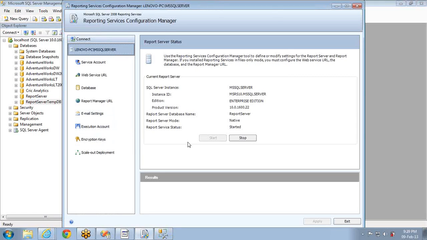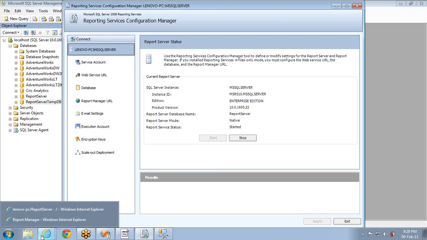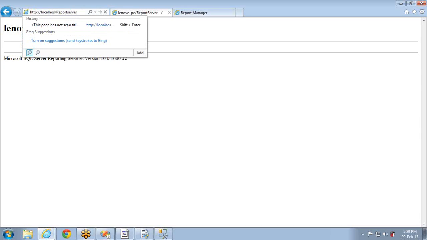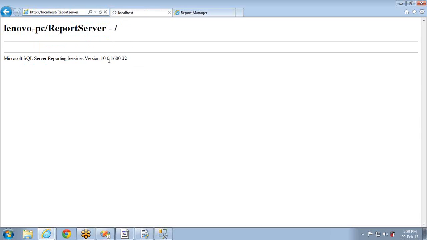Now there are a couple of other things you have to see which are very important for the deployment part. Those are report manager and report server. So this is my server name, http://localhost/reportserver. This is the server where you will deploy your reports. For example, if it is my local computer, it will be localhost/reportserver. If the server name is xyz-235, then I have to give xyz-235 so that it will connect to the particular report server.